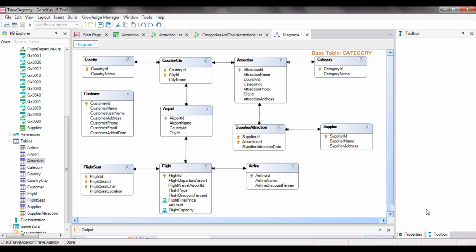On the other hand, if we're navigating a table, in our case category, and for each accessed record we need to navigate several related records, which are saved in another table that doesn't belong to the extended table of the table we're navigating or running through, as in this case, with the attraction table, we will need to write another for each command inside the first one to run through the group of related records. That is to say, we will have a for each command nested inside the other.